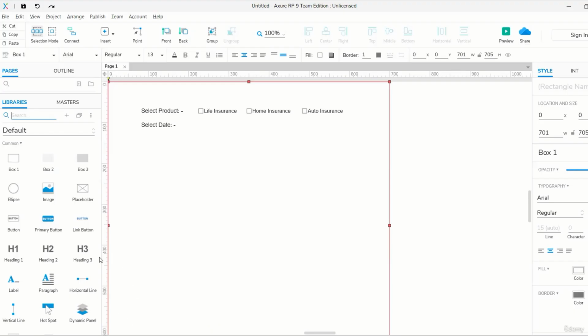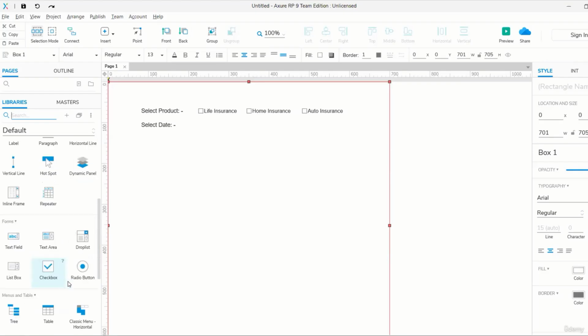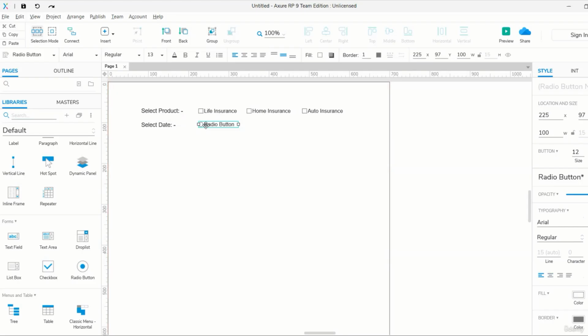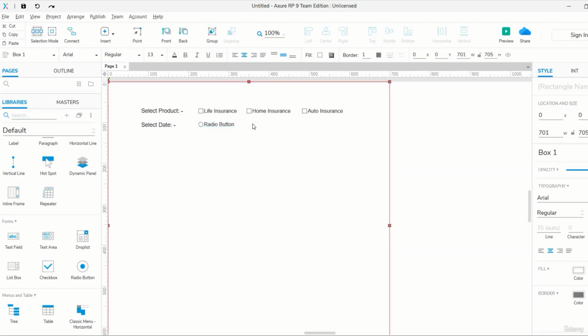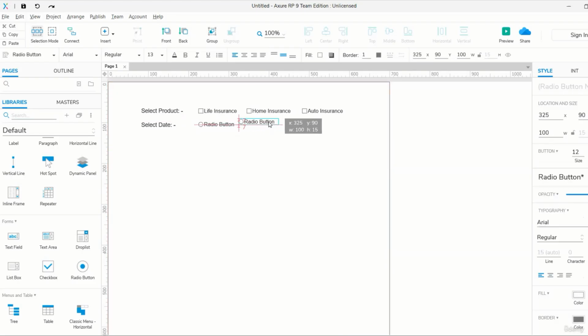So I want to have two radio buttons. The first one should say, and I'm just being very innovative here, you may never see such reports, but I'll say one date, and say date range.